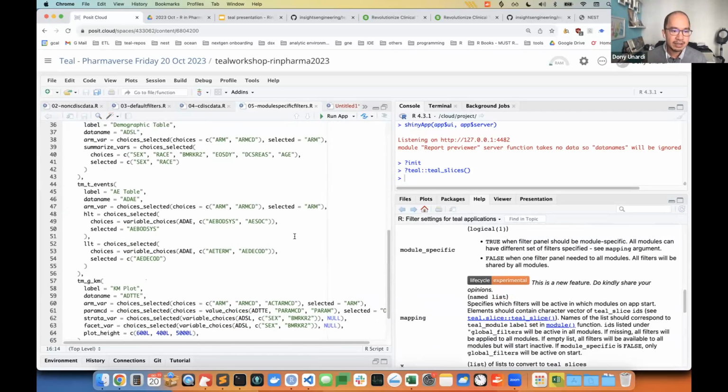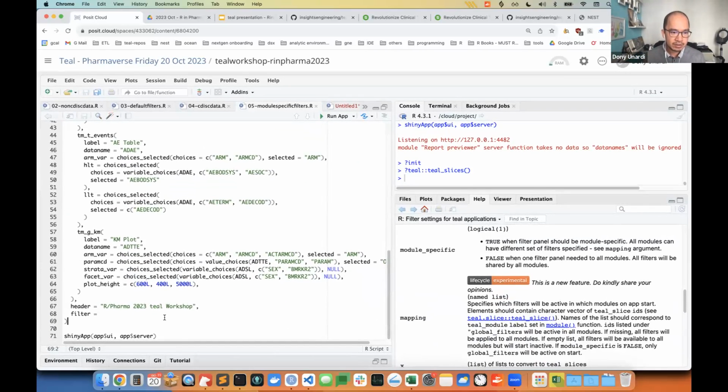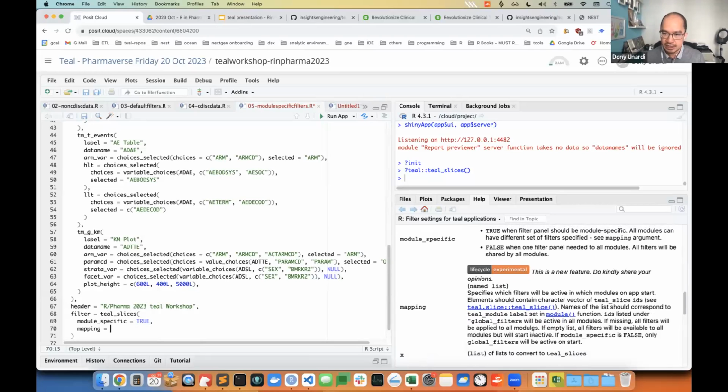So let's do that. Again, for filters, I know it needs teal slices. There are some ellipses in the beginning, which we will do, but just so that I don't forget, I know this has to be true. And then I know there's going to be mapping involved later. This mapping takes a named list if you read the instruction.